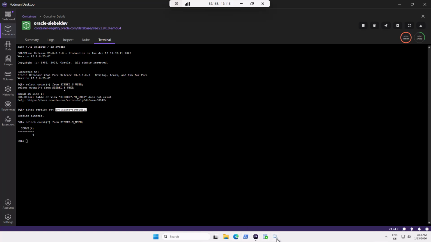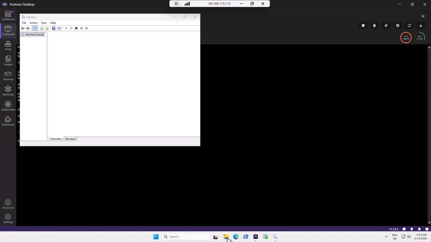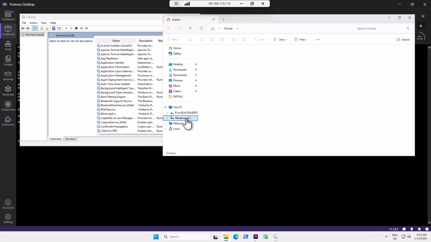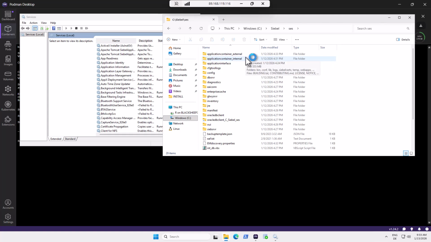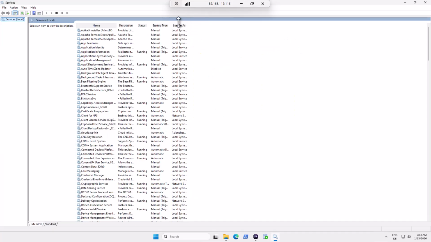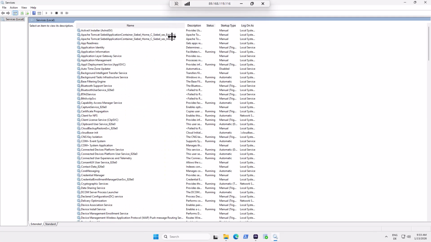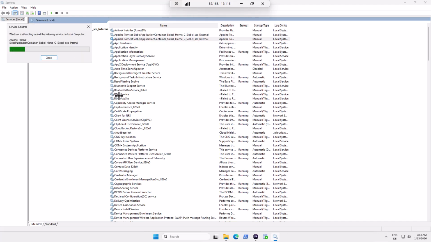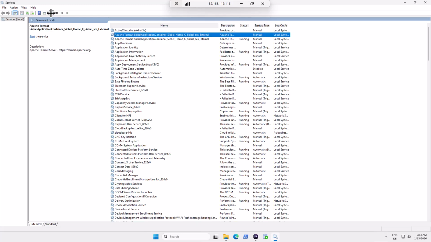Then we have, of course, successfully installed a Siebel enterprise component installation. That's the official name. So this means we have a Siebel SES folder with all the good binaries from 2512 ready to run. And we have two Tomcat servers because we configured them already. This is an internal Tomcat and an external Tomcat. So let me start those because they are on manual mode. Later on we have a script to start them automatically.